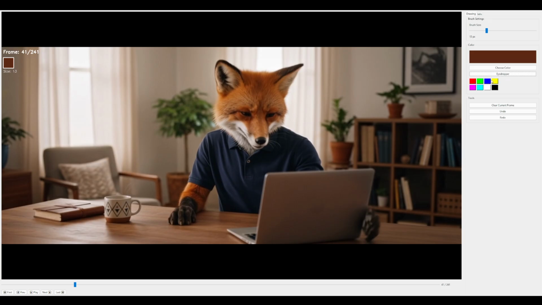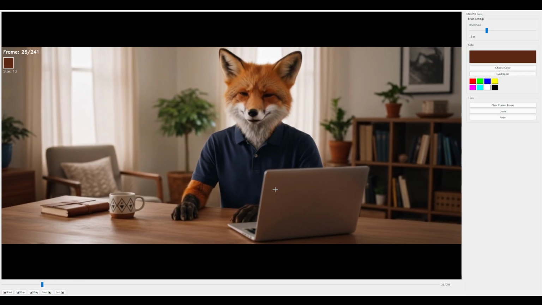What we could do, we could select colors. There's some 8 sample colors there. We can basically have our undo and clearing our current frame. And so what this is intended to do is sometimes you need to paint something over in a video that you do not want to show. And I can kind of demonstrate that right now.